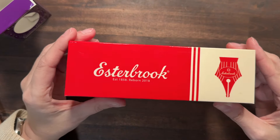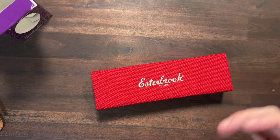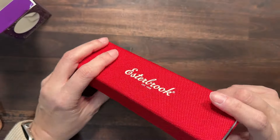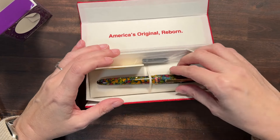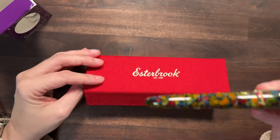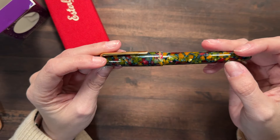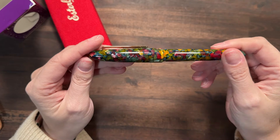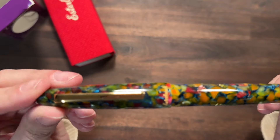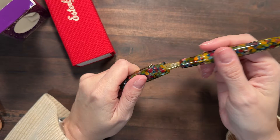But we can get into the Estabrook — this is my first ever Estabrook. I got the Corrine in a fine nib, and the Estabrook I also got in a fine nib. I got it in the Botanical Gardens colorway with gold trim. I wanted the silver trim but they didn't have a fine nib in it, so I got it in gold. This is a beautiful pen. I will say I'm not thrilled about all the yellow on this one — the ones I saw online had mainly green, so I didn't think to ask for a specific colorway. I just really wanted the green and red, but I do like the yellow; it's just there's a lot of it right there in the front. It's a beautiful pen nonetheless.